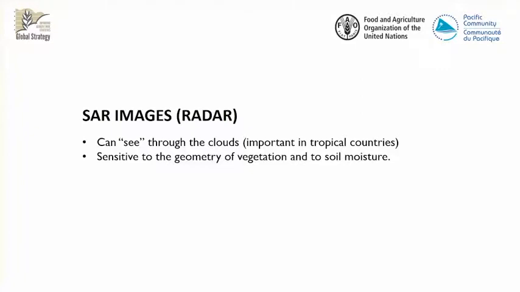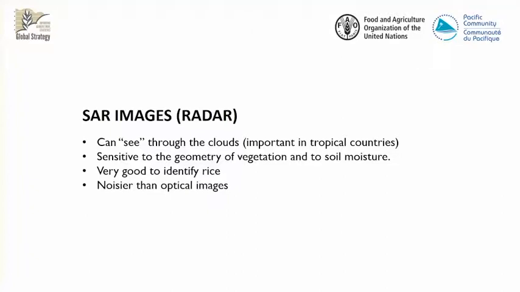Like I said, it's very good to identify rice. But it's also noisier than optical images, right? So when that light reflects off a particular crop, the reflected value that we receive back is not always in a clear-cut manner. So if I point the laser at rice, I'm not always going to get back the same number. Sometimes I get back a range of values, and that range of values can be difficult for us in identifying different types of vegetation. But you'll see very soon that SAR imagery is quite high detail because of the radar images.